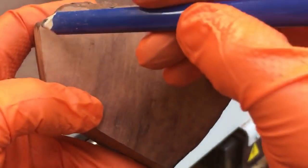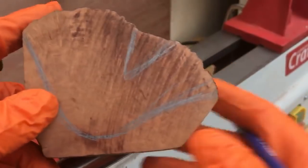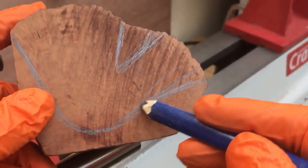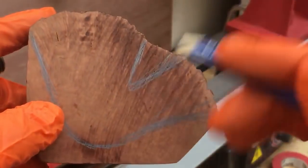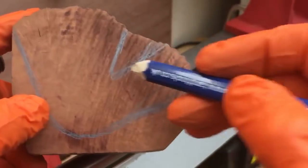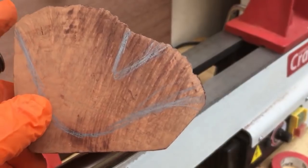Or to just do something like that, which is a straight sort of boat shape like I did last time. So really here, it's only going to have a small little chunk taken out. So I want to fan that out sort of like that. So it'll be quite a big chunk there on the shank. And that's going to be a fair bit of shaping. I won't be able to shape very much on the wheel, and I don't know how to do that on the wheel, the shank area. So a lot of that will be hand sanding.